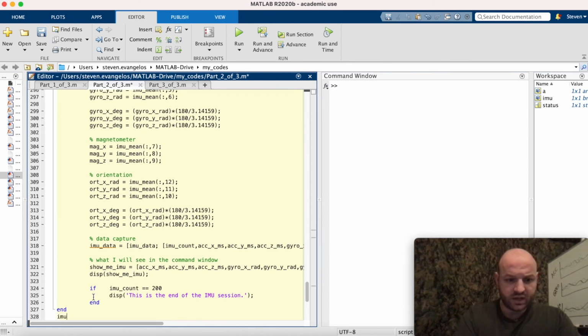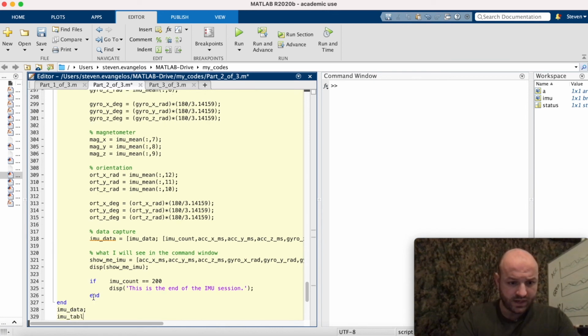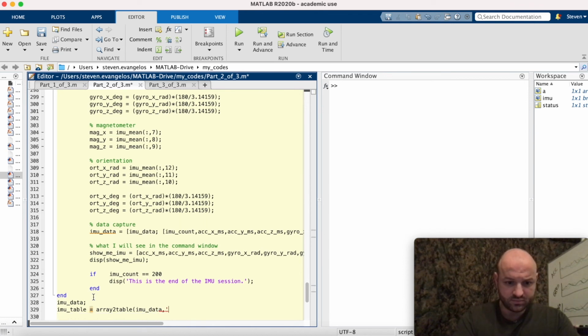When the while loop is over, I want my IMU data. And not only do I want my IMU data, but I want my IMU table, as array to table, of the IMU data with the following variable names. Time in 0.1 second intervals. Next variable is the acceleration, ACCX. That's going to be in meters per second squared. I think I've been saying meters per second this whole time, but it's meters per second squared.